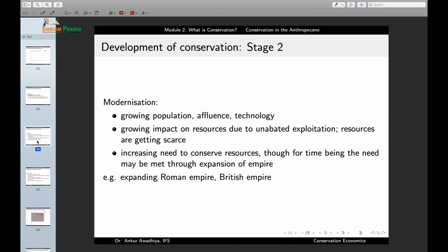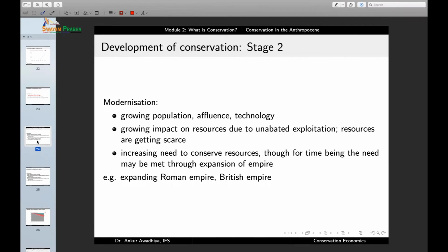Then we moved to stage number two. Now, in stage two, we started seeing modernization of the society. With modernization, it actually began with technological improvements. If you have better technology, you can have more resources. If you have more resources, you can increase the affluence of people. And if you have more and more people who are more and more affluent, they are protected from diseases. Their lifespans are increasing, and at the same time, they do not have to work so hard because technology is there to help them out. So in such a situation, the population will also start to rise.